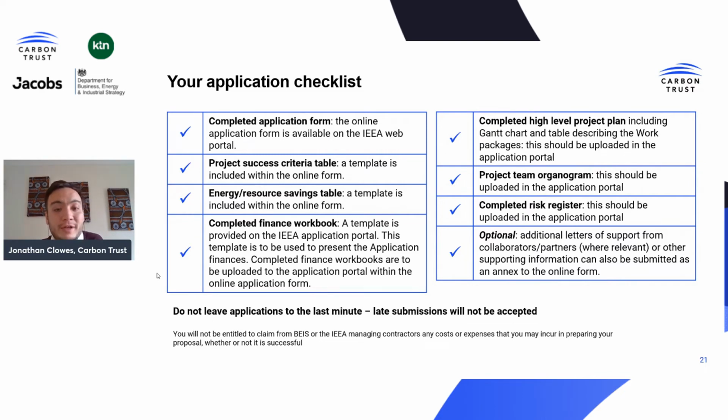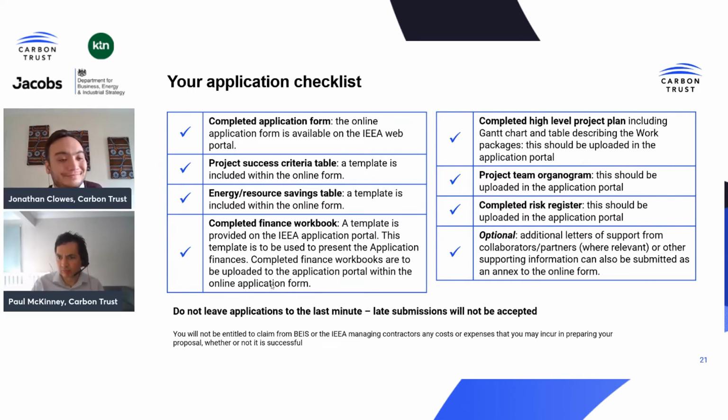So just quickly on this final slide, to summarize, here is your application checklist. This has information on all parts of the application form you need to upload to complete your application in full. All of these documents are available as part of the application form, and you can easily upload them prior to your submission. Please don't forget any bits of it. Please revisit this slide just to double check that you've uploaded all elements. If in doubt on any part of your application, please contact the IEA team. We're absolutely here to help, and we'd love to hear from you. And so with that, I'll hand over to Paul to wrap up.